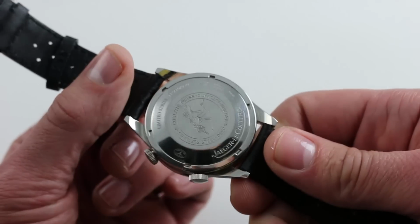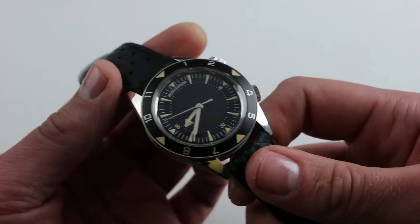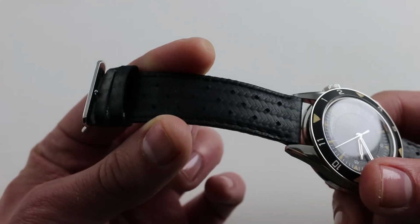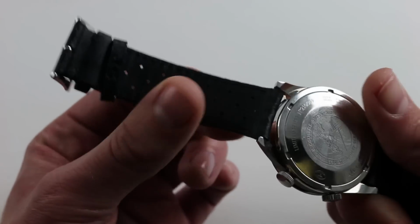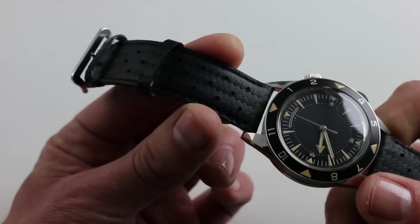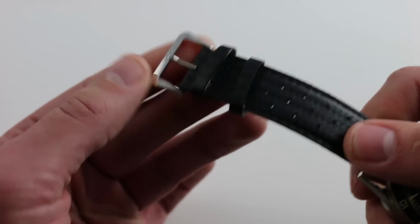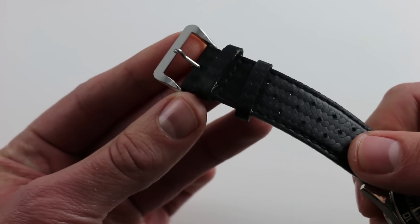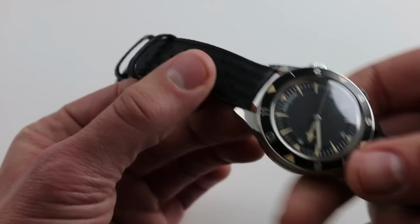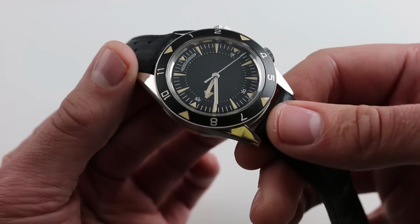So in this case, you have a watch that is the line-for-line, detail-for-detail image of the original, but it has 100-meter water resistance, so unlike those vintage examples that survive, you can actually take this one in the water. Now, you won't want to do it on this particular strap because although it has the look of vintage tropic straps, rubber, with perforations from the original era of issue, this one is actually an embossed calfskin, so it feels beautiful, it looks gorgeous, but you will want to put this on a rubber or textile strap before taking the plunge. It has a simple and easily adjustable and vintage representative polished steel pin buckle, so you can find a precise fit, add or subtract length as activity and weather dictate.